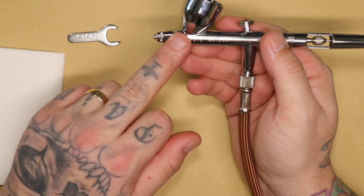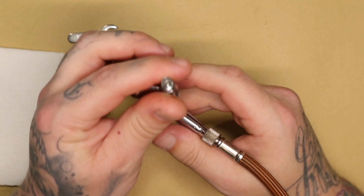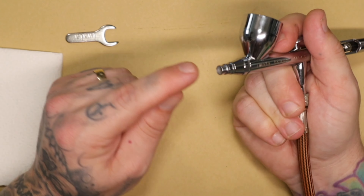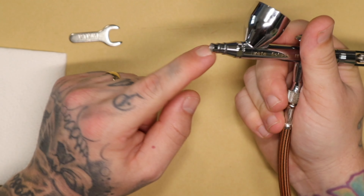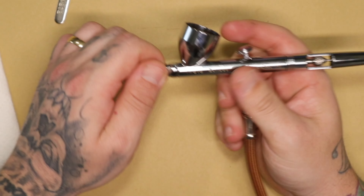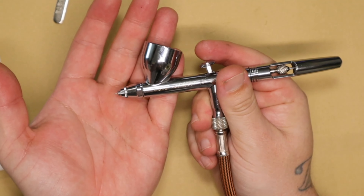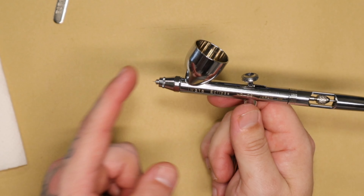You may notice I don't have the little cover on the front of this airbrush. I tend to get a lot of stuff built up on the inside of it, which drives me up the wall. One of the quickest ways to spray a piece of dried paint is by not noticing that this little cover is filled up from your last session, then picking it up and spraying those pieces onto your model. A lot of people would say this is asking for trouble, which is one of the main reasons I keep a spare nozzle and needle around just in case.